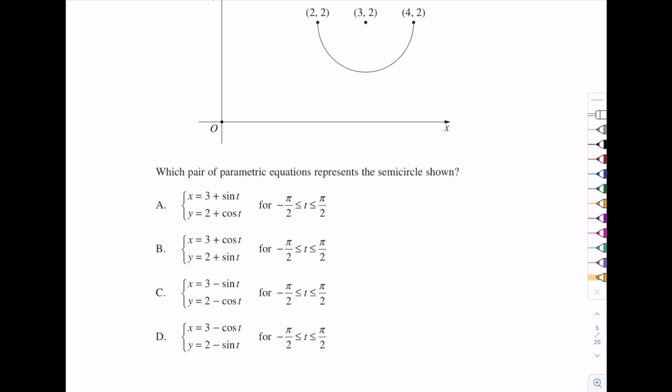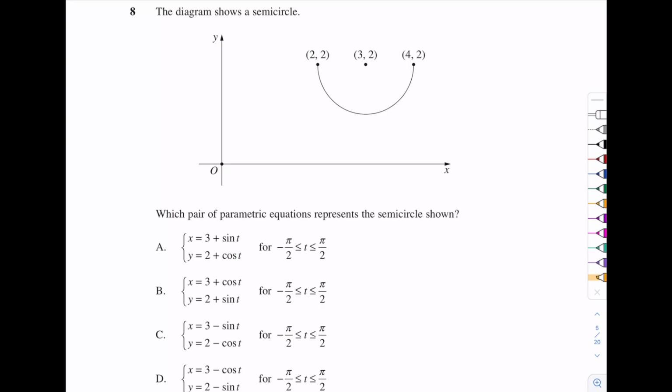Okay? So, what can we say about this graph here, this semicircle that we've got? Well, one thing that we can write down is its domain and range, because it's easy to just simply read off. We've been given this point is 4, 2. This is 2, 2, and this is 3, 2. So obviously the radius is 1 unit. So I go across one like that and across one like that.